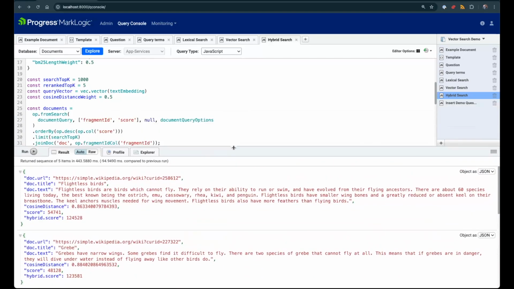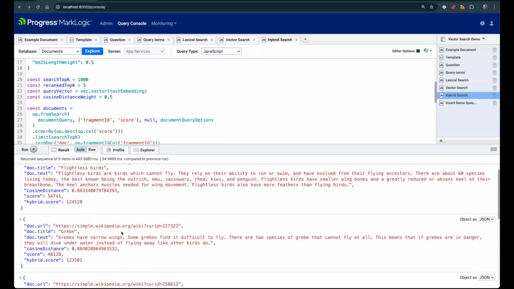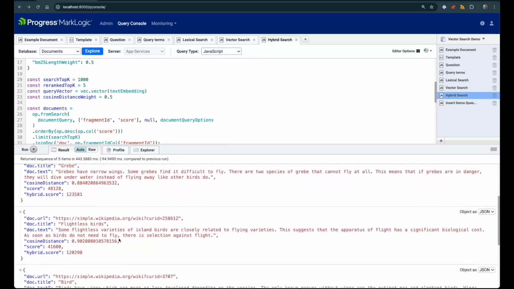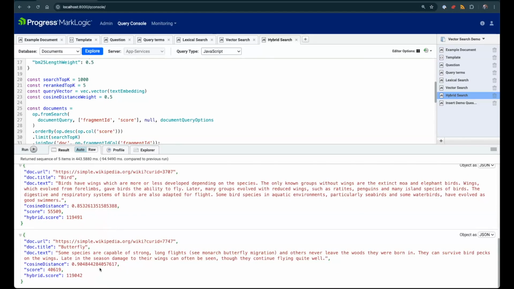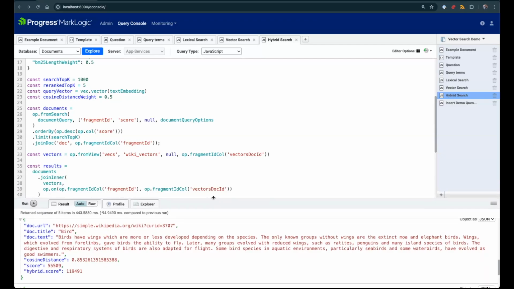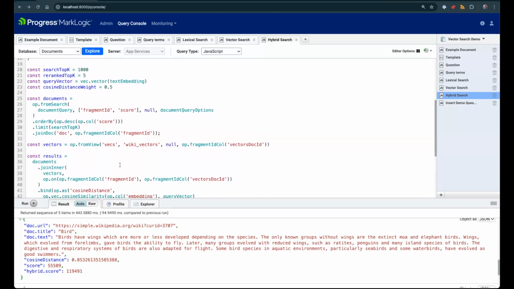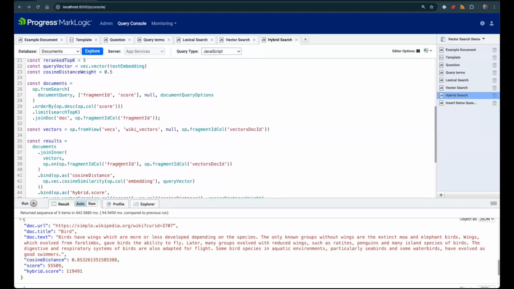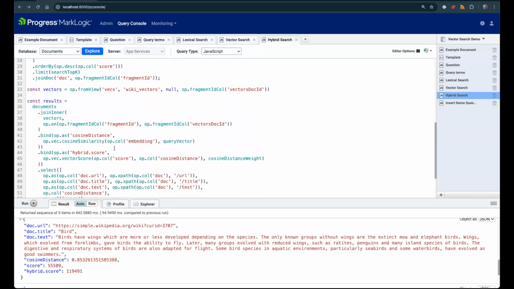So that's working pretty well. We see flightless birds, another one about flightless birds, a general one about birds, then one about butterflies, which is interesting. Not sure why that is, but as we know, none of these algorithms are 100% precise. So this is an example of how we can combine the lexical score with the vector similarity distance to identify the most relevant documents.